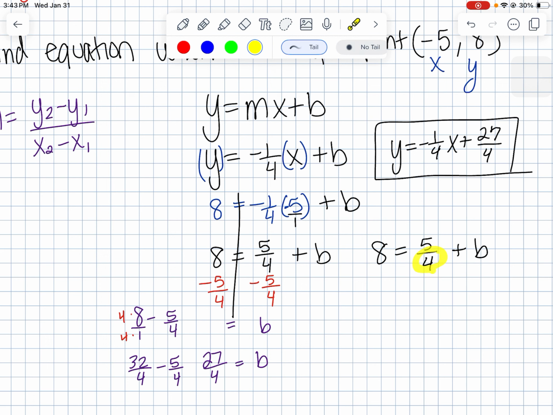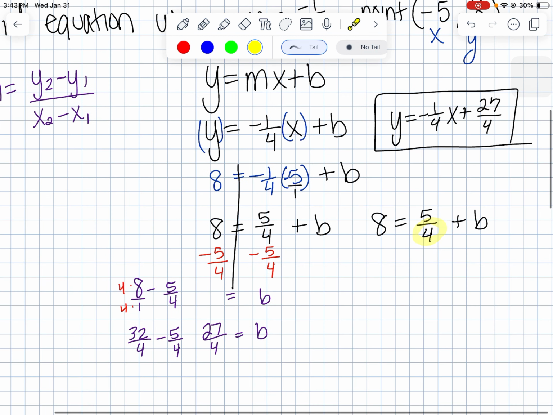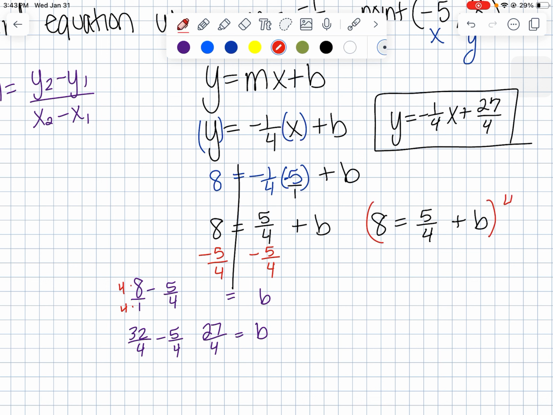The other way to approach this is to start where you had 8 equals 5/4 plus b, and then remember that whatever you have here, the denominator of your fraction, that means divide by 4. If you don't want to work with fractions, get rid of the divide by 4 by timesing by 4. But to keep your equation balanced, you have to multiply everything by 4. So times everything by 4, and we're going to get, my pen just died. You're going to multiply the 8 times the 4 and get 32.